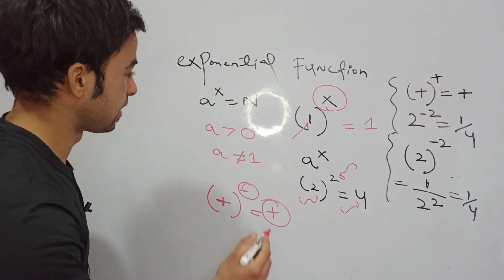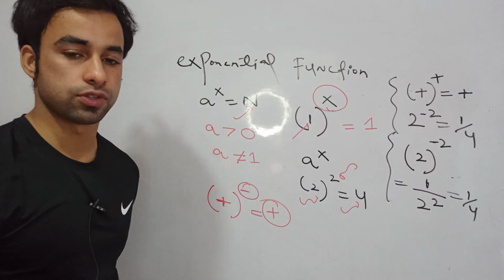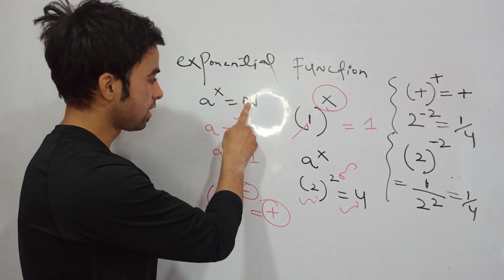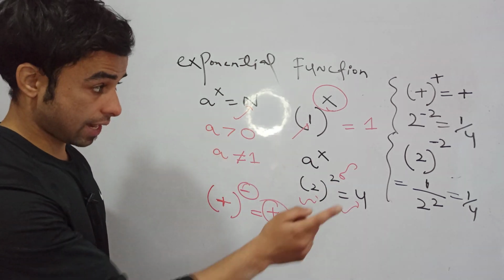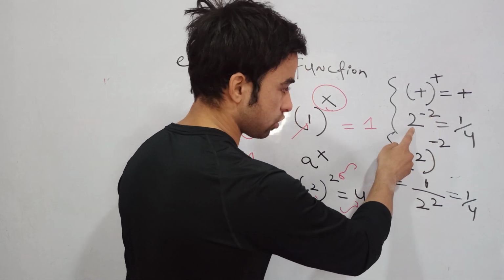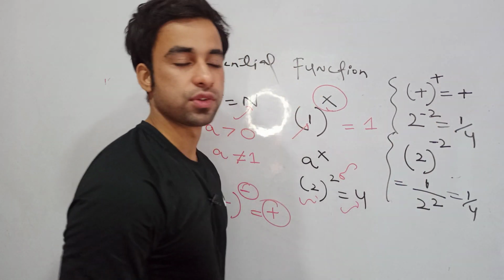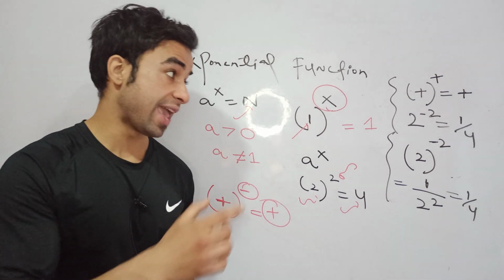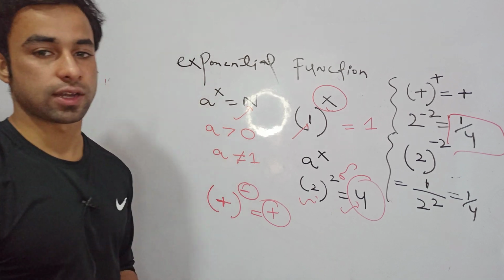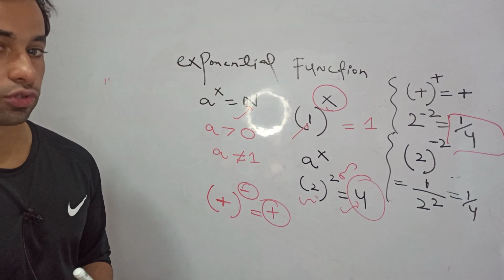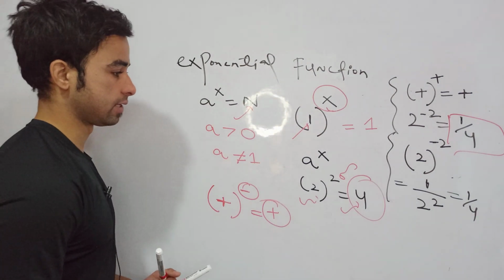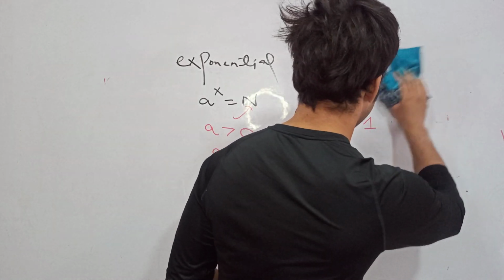That simply means the number n that pops out here will always be a positive number. Think about it. This is doing the work of x here, and the work of n is doing this 4 number. And in this case, when I took the power to be negative, this is doing the work of x, this is doing the work of a, and this one before is doing the work of n. That means here again, n came out to be positive. This is n here, and this is n here. In both cases, n came out to be positive. That means n has to be always positive if the base is a positive number. Okay? So let's see what actually the log means now.